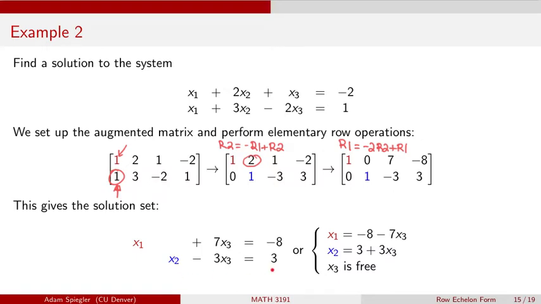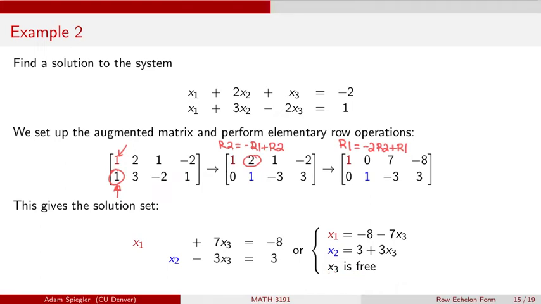So what I can see from this system is that there's no condition on x3. x3 can be any value that we pick. So we call that a free variable. So I can pick any number that I want for x3. However, once I pick that value for x3, that's going to give me unique values for x2 and x1. So this is an example where this is a consistent system of linear equations. This system has a solution, just the solution is not unique. We have an infinite number of solutions, and that we can see by the fact that x3 is free.